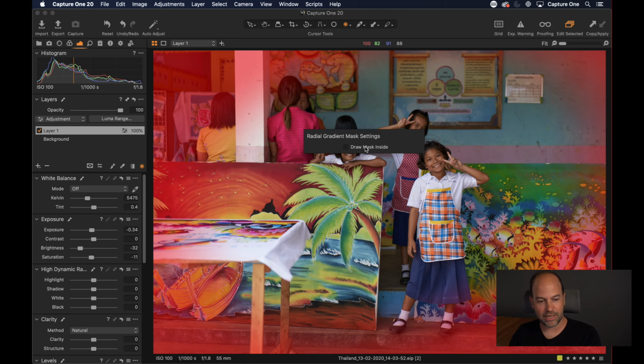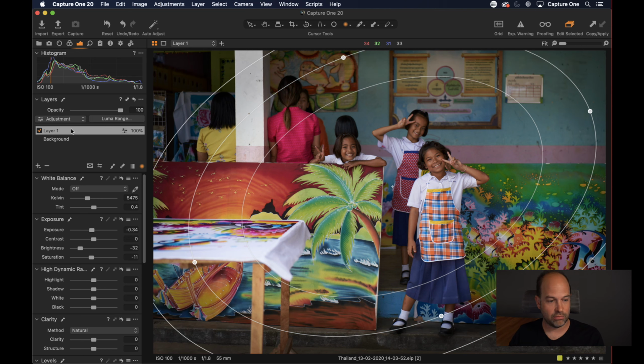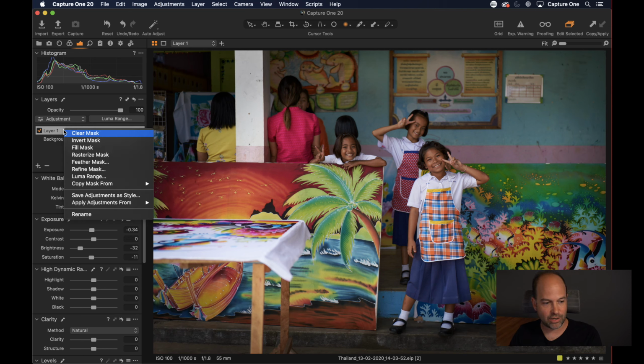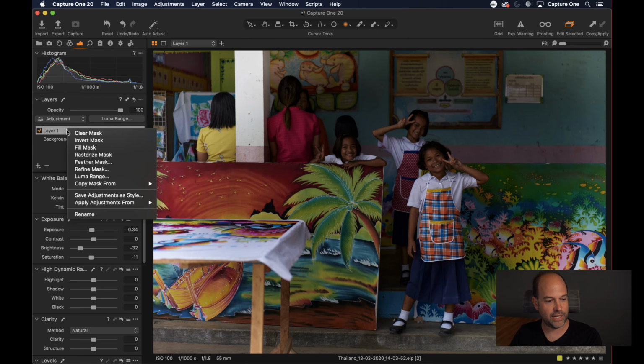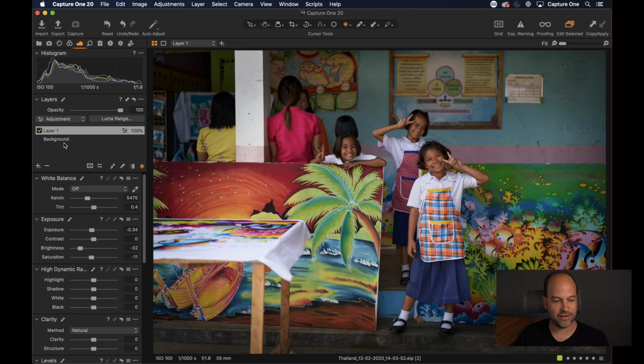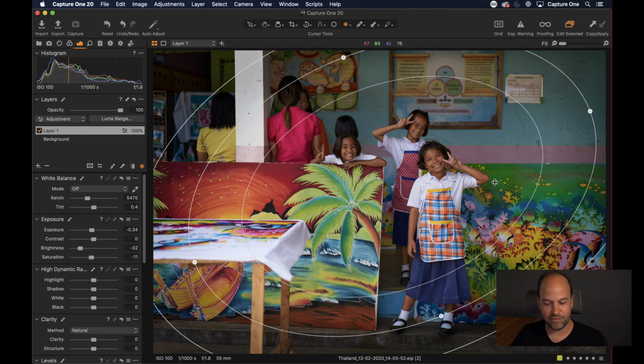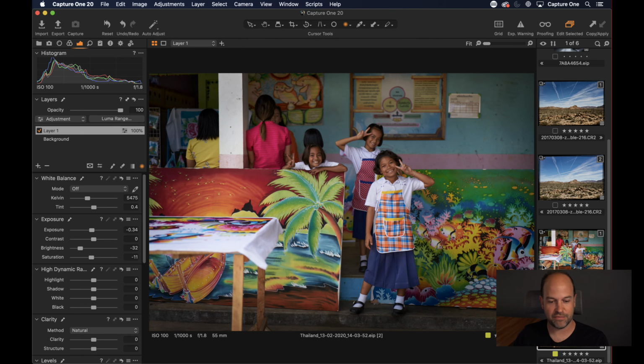Or you can right click and change the default behavior so your masks will always be inside. Or thirdly, you can right click on a layer and say invert mask. So if I say invert, then you'll see it change. Doesn't look pretty, but you get the idea of what's going on. Cool. So again, very simple to see those various different options.